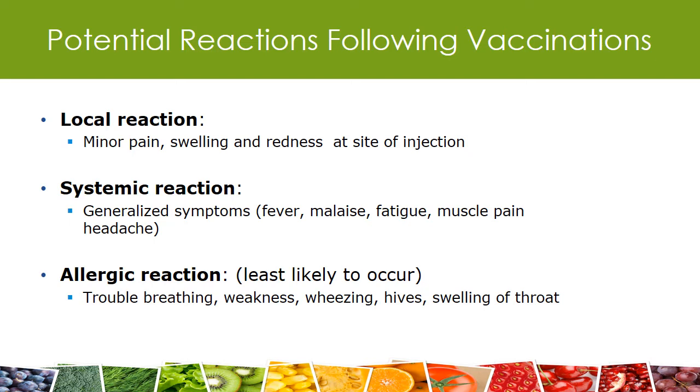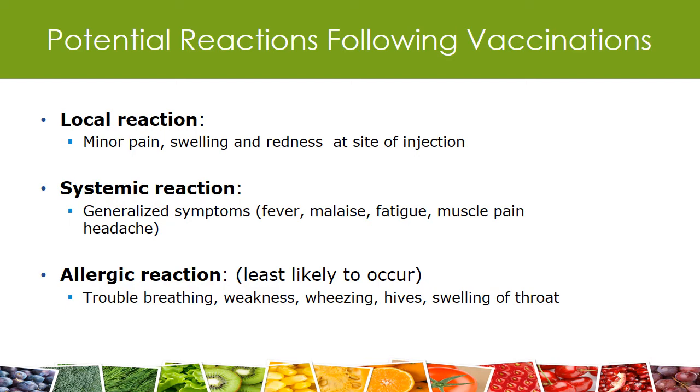Least likely to occur is an allergic reaction. It is very rare, but it can be life-threatening, so it's important to realize the symptoms and signs of that. Some of which are trouble breathing, weakness, wheezing, hives, and swelling of the throat. So it is important to monitor the child closely after receiving vaccinations and get medical attention right away if you notice those symptoms.